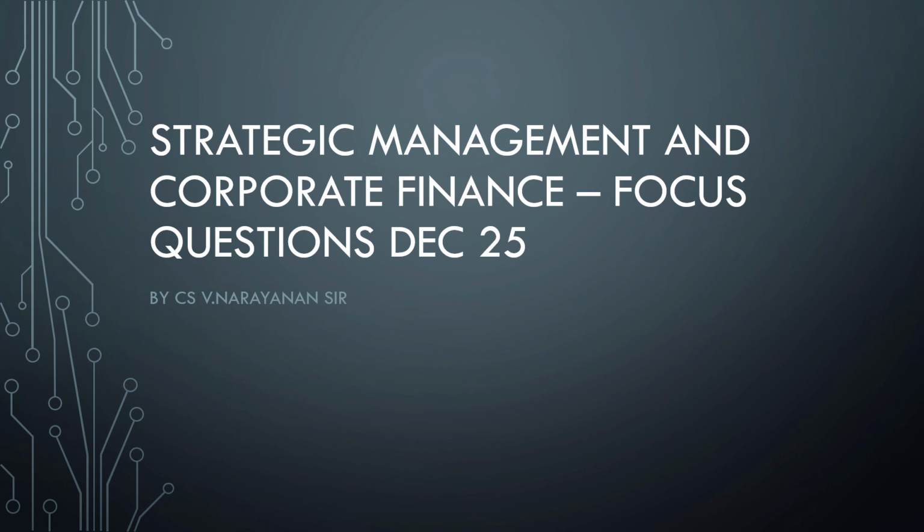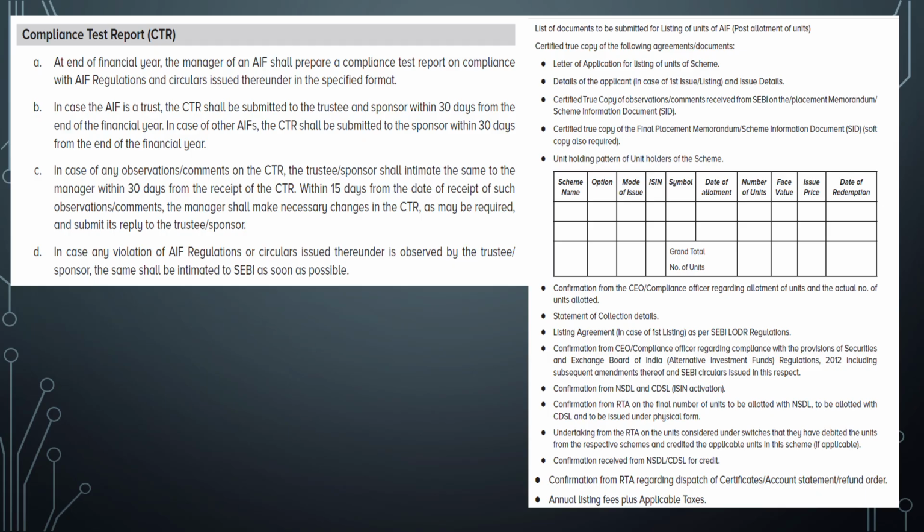Let's quickly take a look at three important questions from strategic management corporate finance, which is going to be very handy for you. Do pay full attention, make full use of it. First one is: elaborate briefly what you understand by compliance test report, also called CTR. At the completion of every financial year, the AIF manager should prepare a compliance test report for compliance with the AIF regulations. So this is how you are expected to start.